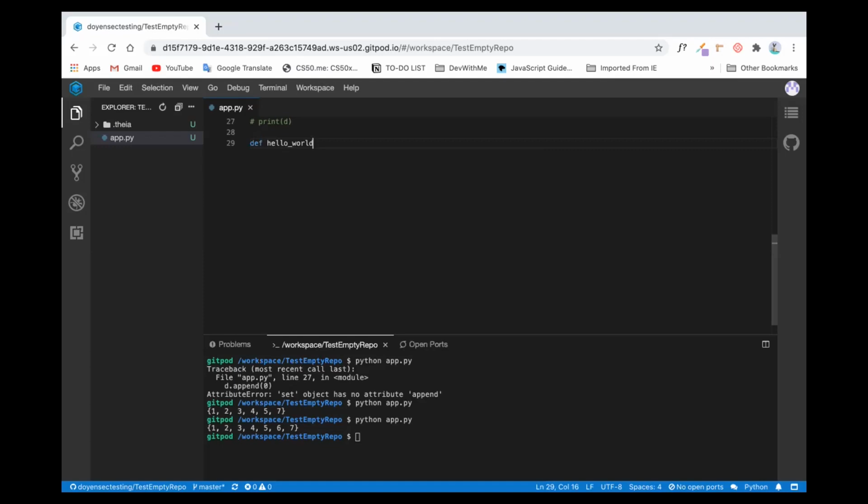Then at the end, you add parentheses, and here you type a colon. Then make sure you tab once: def hello world parentheses colon, and the next line is indented once.